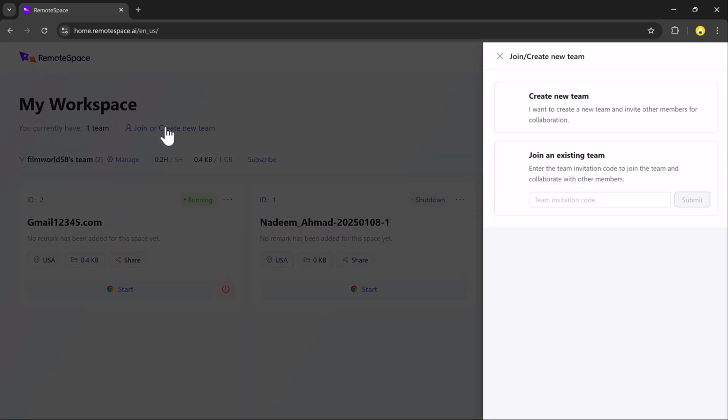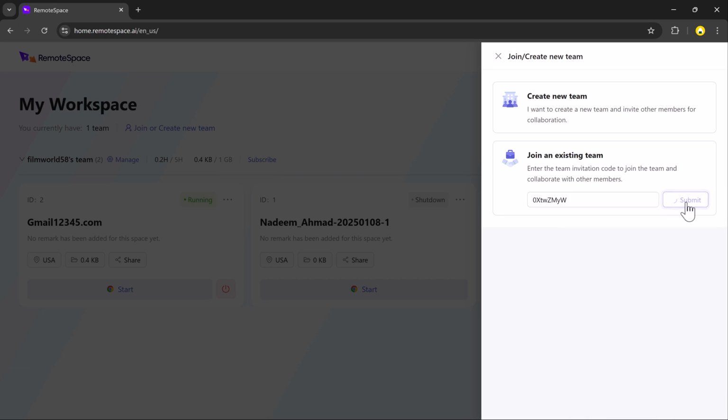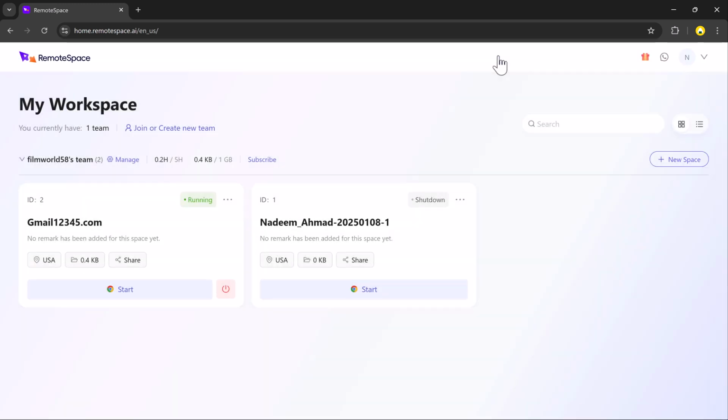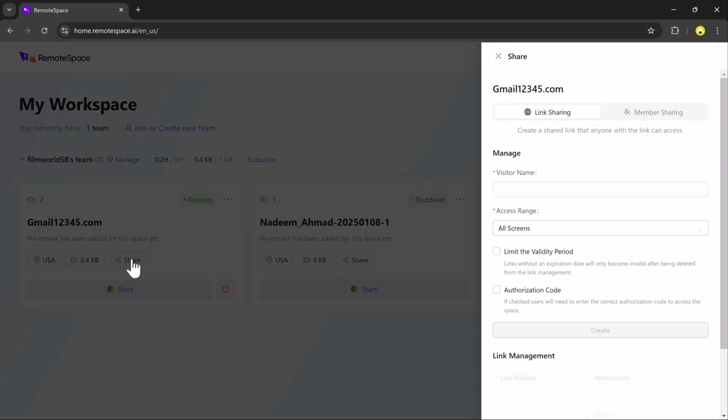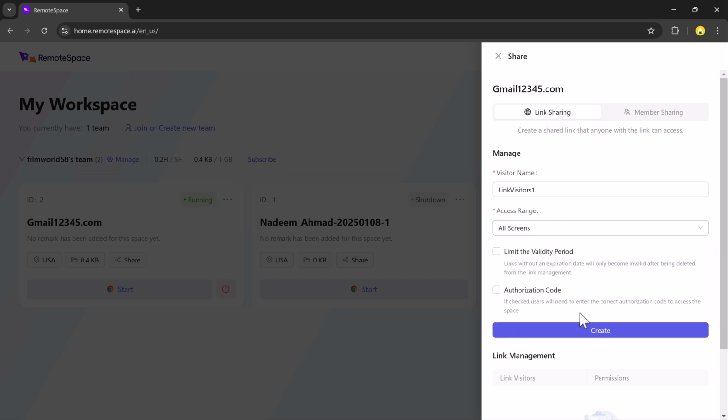With this feature, you can also share links that open exactly where you left off in a space. For example, if you close TikTok in RemoteSpace, the shared link will reopen it right where you stopped. For freelancers, you can share work with clients by creating a visitor link. Go to the home page, click the share icon, and type the visitor's name. Create the link, and they can access the content you shared. You can even set it to private so they need your permission to view the space.